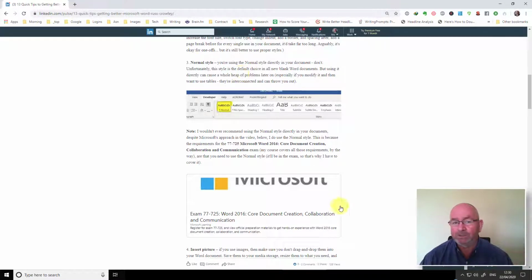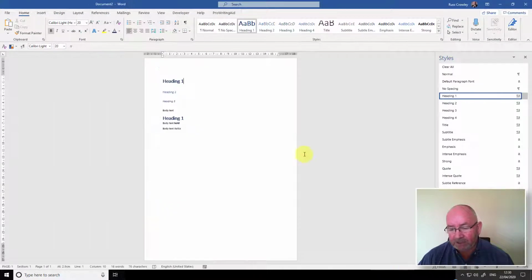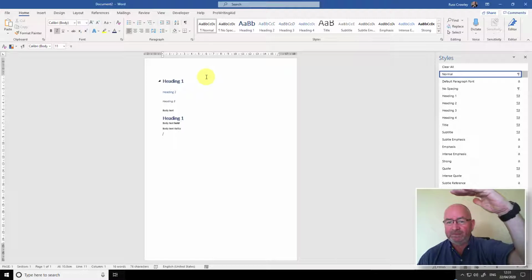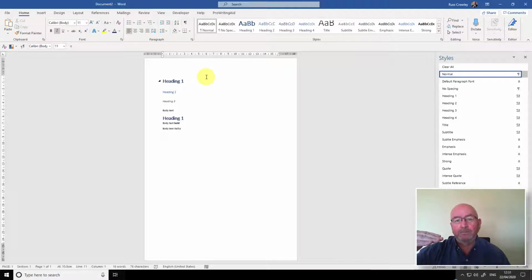95% of everything in Word points back to normal style, because when we're writing documentation, or we're creating our letters and things like that, then there is a hierarchy involved. Like at the top, we'll have a title and maybe heading 1, then heading 2 as a subheading, then heading 3 as a subheading, and heading 4 as we drill down, and then we get through to our body text. Now, because we want consistency in our documentation and our look and feel, we generally use a maximum of 2 fonts in a document, and even this applies for web pages and things like that as well. So you'll normally have a body font, you'll have a heading style font, okay? And then everything will basically flow down.